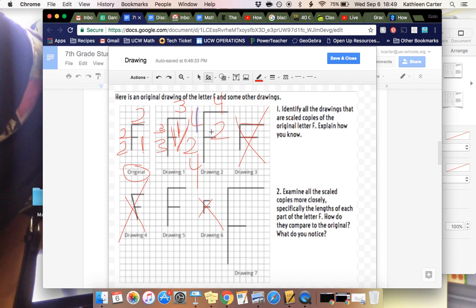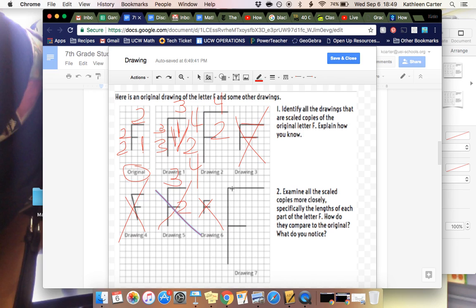Now, that means that these are just blown up versions of that original. They are exactly the same shape. They've not been distorted in any way. Let's come down and look at five. It's three, and the bottom F-bar is two long. Interesting. Two long in drawing five, two long in drawing two. Can they both have the same F-bar and be the same shape? Well, no, because if you look at the top, it's three long, which is not twice as long as that bottom F-bar. So this one we can already count out because it's not the same shape as the original, drawing one and drawing two.